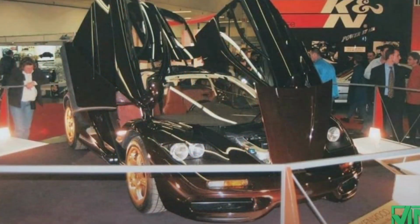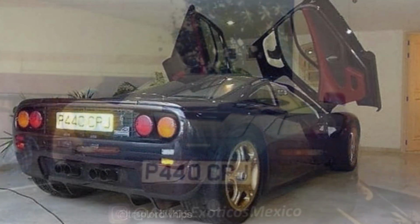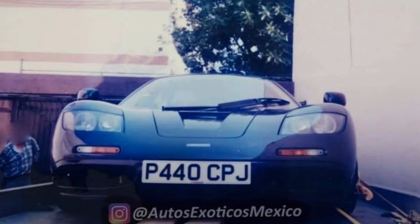Yes, the McLaren F1 came out, we all know about it, it is not lost media. Chassis 39. To some of you, that means a lot. To some of you, that means absolutely nothing, but let's do a quick walk through it. McLaren F1 Chassis 39 was a brown McLaren F1 that had red seats and gold wheels. The person who bought this originally spec'd it out like this, brought it home, the wife found it ugly, and they sold it. Someone who bought it was El Chapo, so it spent most of its life in Mexico.